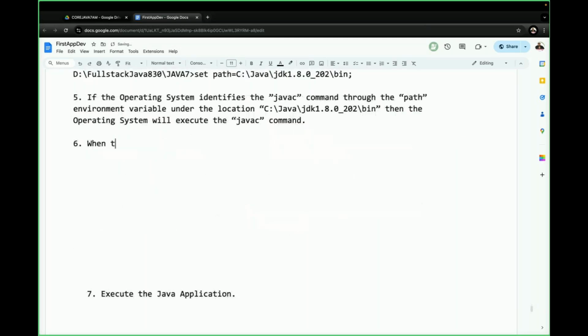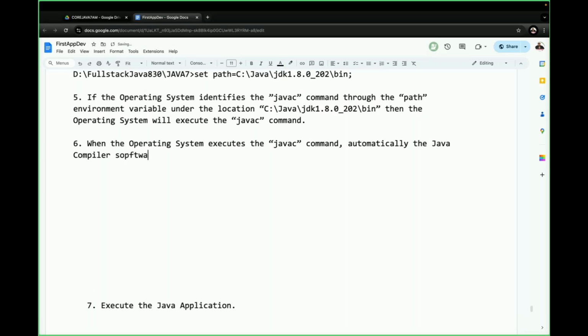So when the operating system executes the javac command, automatically the Java compiler software will be activated. That's a point that we have to understand.